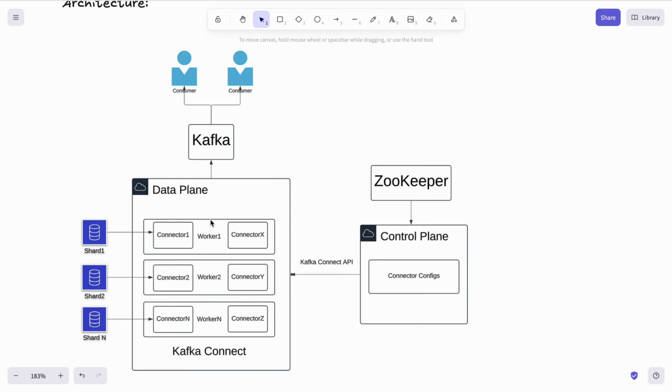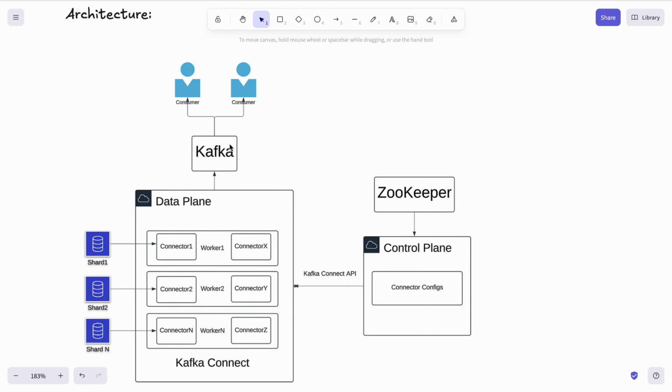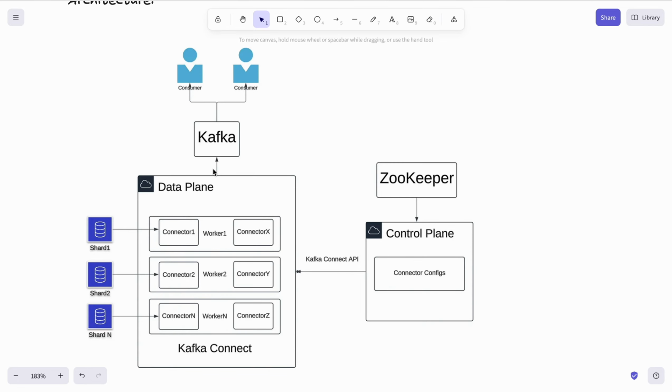When they capture the changes in data, they push that on topics on Kafka, which is a messaging queue, and there are consumers who read from the topics they're interested in. So I hope that makes sense.